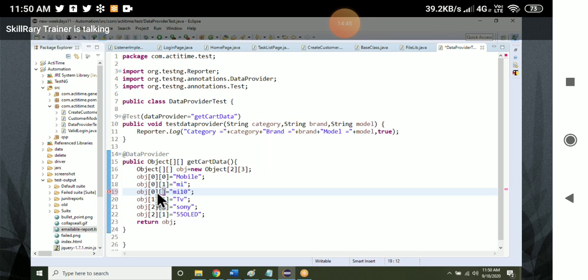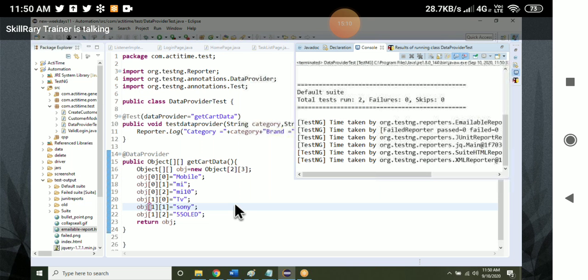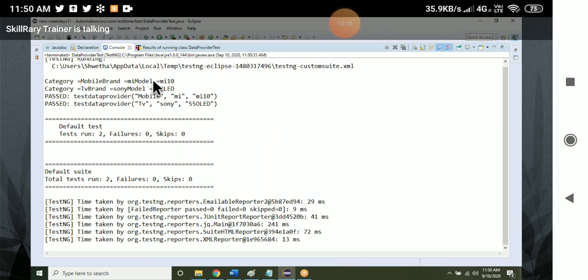That will change. 1, comma 0. 1, comma 1. Correct. Let me save and execute. See, it is printed. Category, mobile, brand, MI, model, MI, like this. Is it printing?